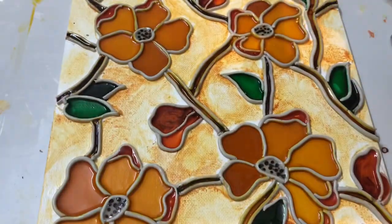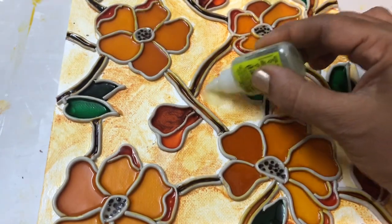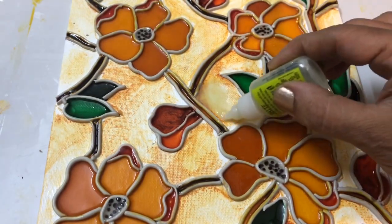Applying white for the background. Embossed outlines need not be colored. That will give the real look of the tile.